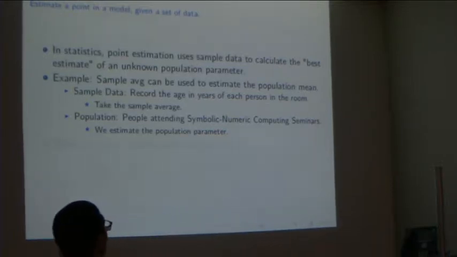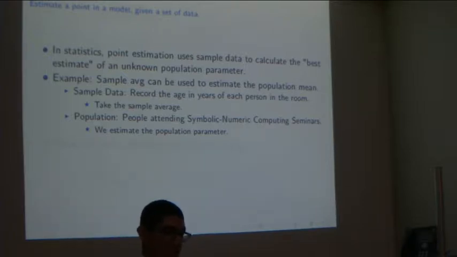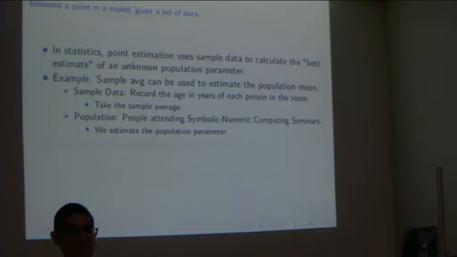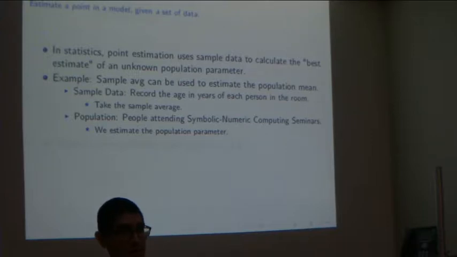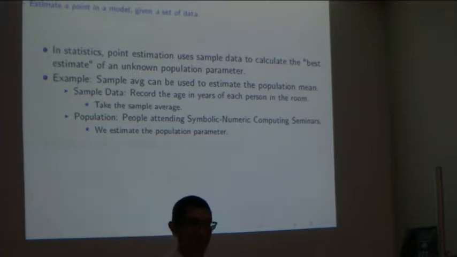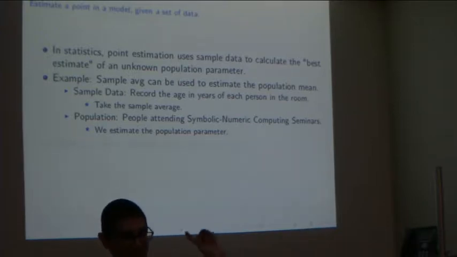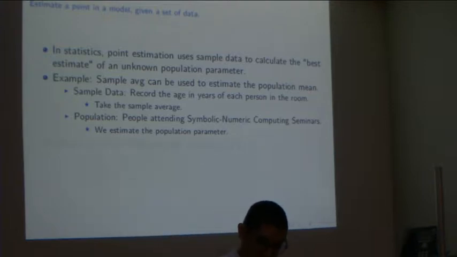So what is this? We want to estimate a point in a model given a set of data. In statistics, point estimation uses sample data to calculate the best estimate, where best is open to interpretation. So what's the point in the model? We'll get there. Let me give you an example first, and then we'll be more concrete in a second.